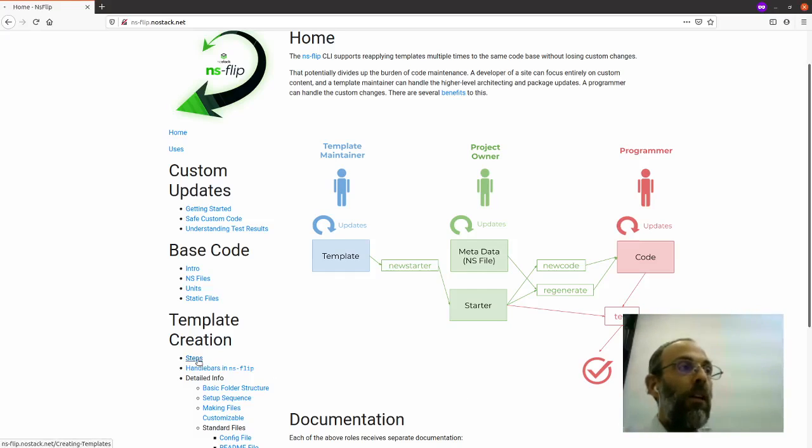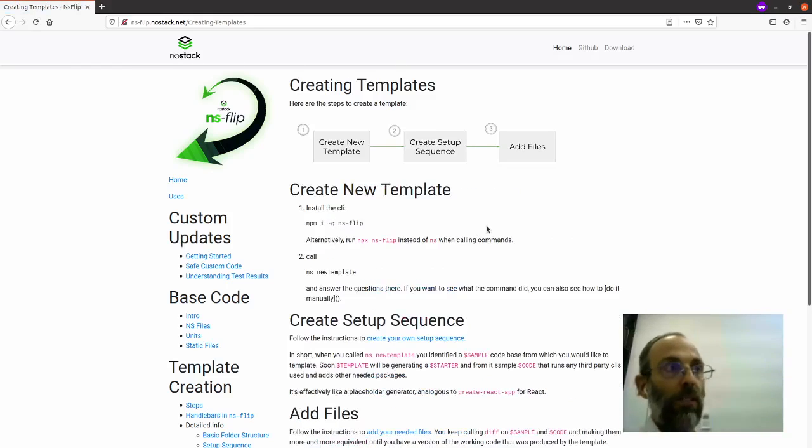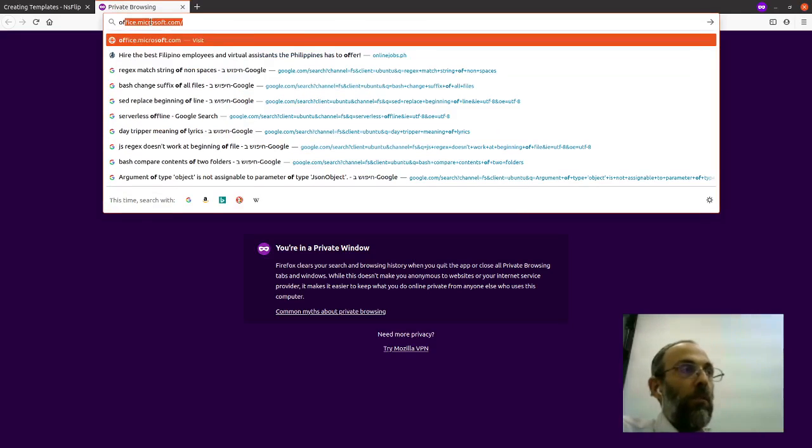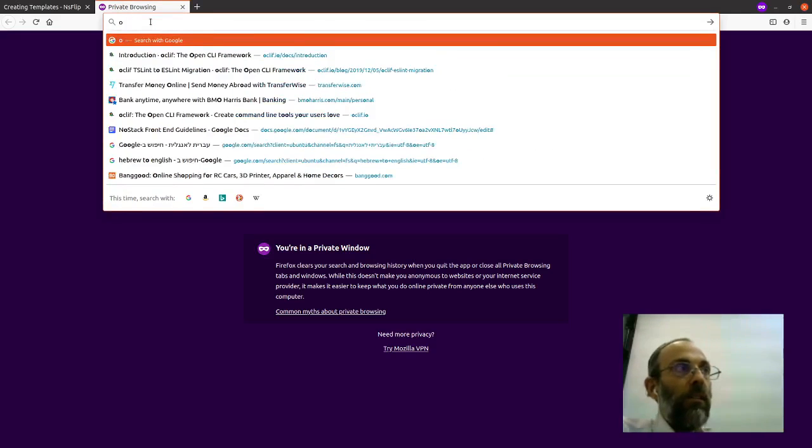Steps for creating a template involve 3 steps. The first step is using the new template command, which is what I'm going to do in this video. And then in other videos, I'll deal with the second and third. I want to be able to create from a CLI that I created using Oakleaf a new template that allows anyone to be able to make a similar CLI very easily.